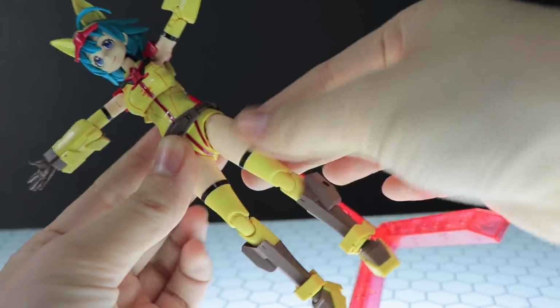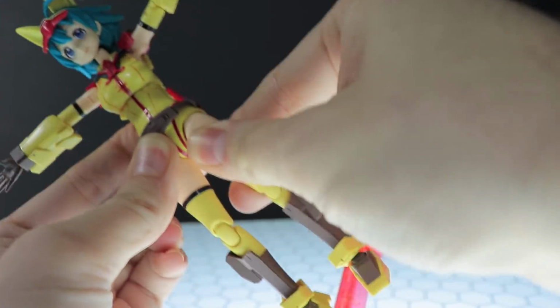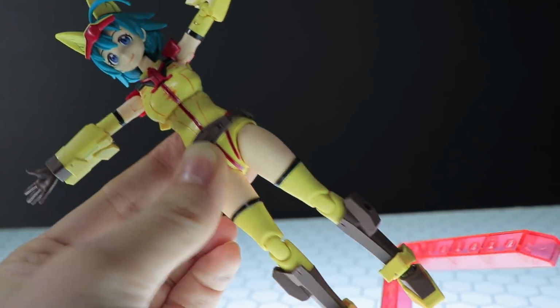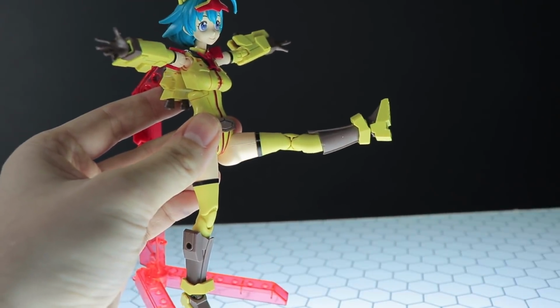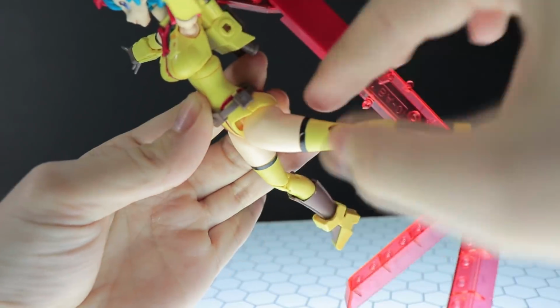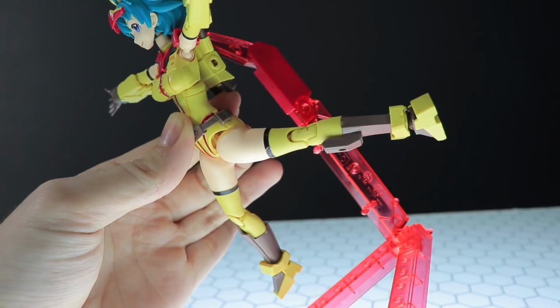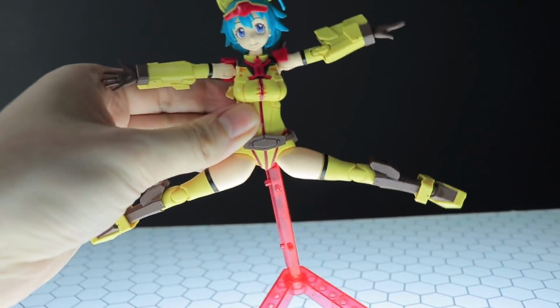At the hips, we've got a joint in here which allows the leg to pop up and down to give it a little more range of motion. Down for the motion, up to look a bit more natural. There is the kick all the way up to the front, so just about parallel to the ground. A bit blocked out to the back, but not too bad. It seems to circle around this section here as opposed to kicking right out to the back. We have pretty much the full splits there, almost, not quite.